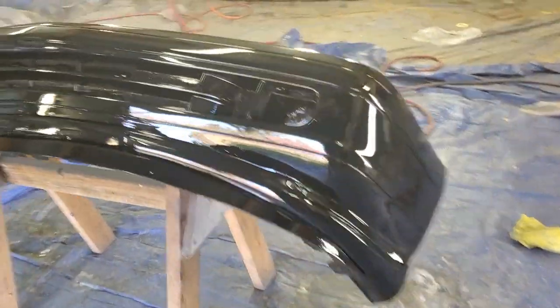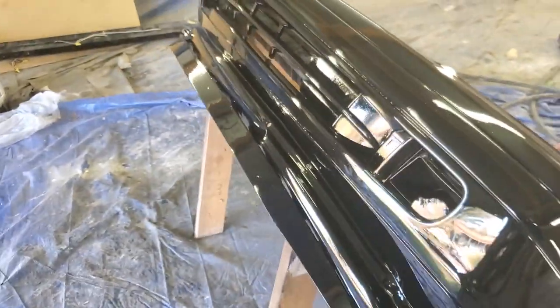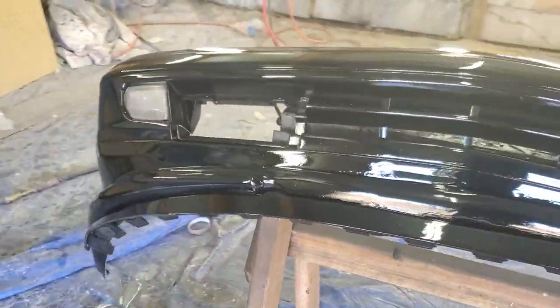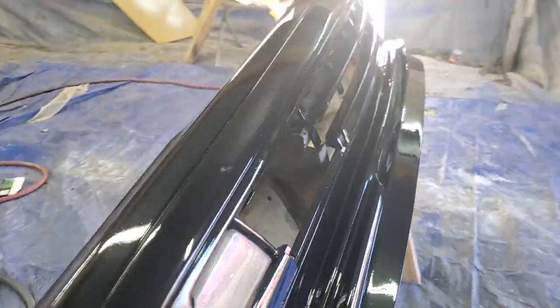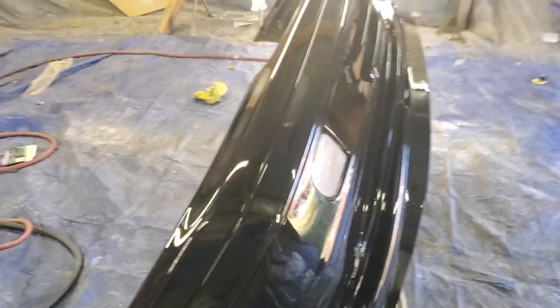All right, we waited overnight. Totally dry now. And it honestly looks really, really good. Super happy. It's not perfect, as you can probably see, but it's close enough to perfect for me, and that is all that matters.